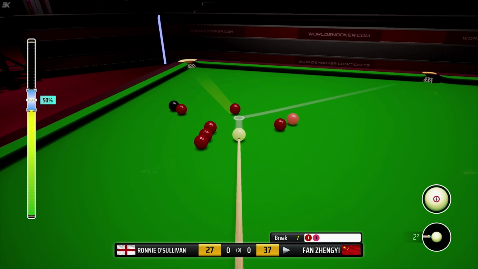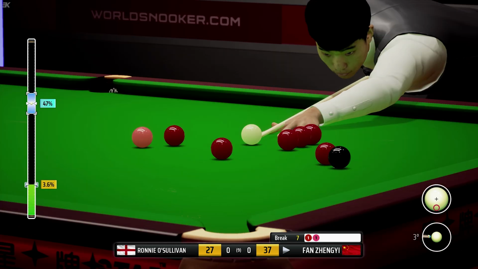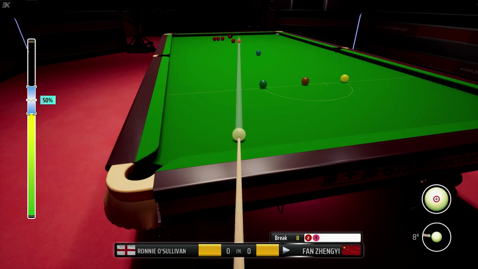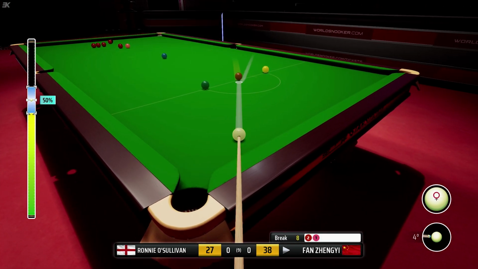He's kind of tied up the black with a red. Oh, this red's a bit in no man's land. Go for the blue, or the brown, or top cushion. Think he can play the brown, can he? Oh, he's not got the best angle. So we're going to have to power this in and force it.